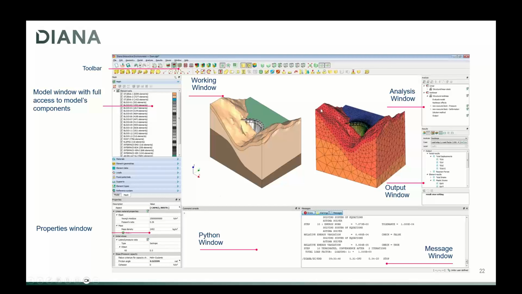And of course, you have the main window. This one will remain fixed. I would say that's where the magic happens, in the sense that that's where you do the modeling in terms of geometry, the meshing, and that's where you present the results. So everything is done in one environment. And as I briefly mentioned, you have a Python window, a command console, because the whole graphical interface of Diana IE is interfaced with Python. So it allows you to communicate with the graphical user interface, and also to automatize a lot of processes.